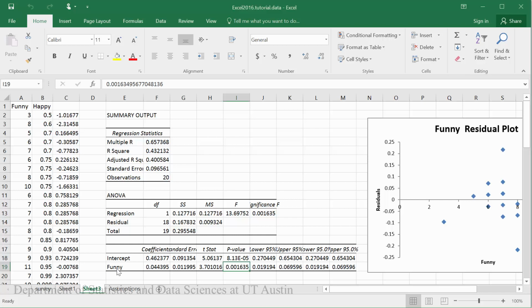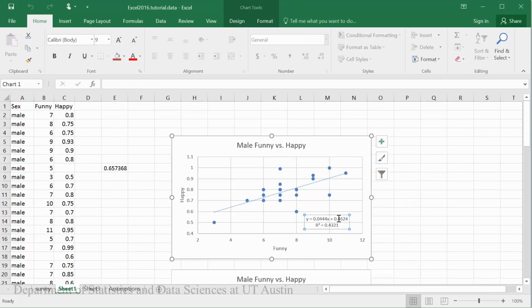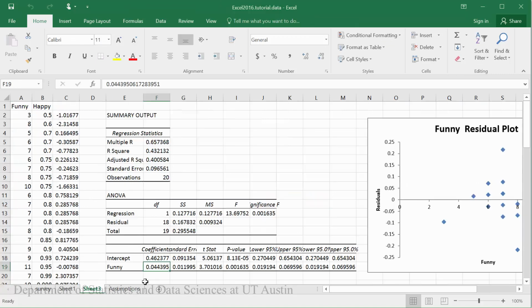Looking at our variable funny, which was our independent variable here, you can see that the coefficient value represented in this table is the same as what was created when we did our Excel video to get the linear model on our scatter plot. Going back to our table, you can see that Excel has provided us with a t-statistic and a p-value for this coefficient.